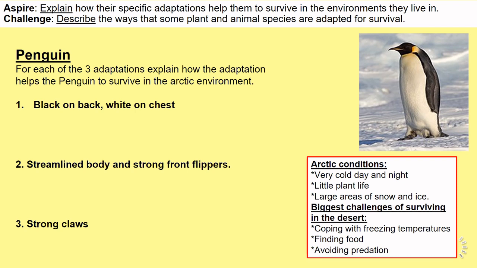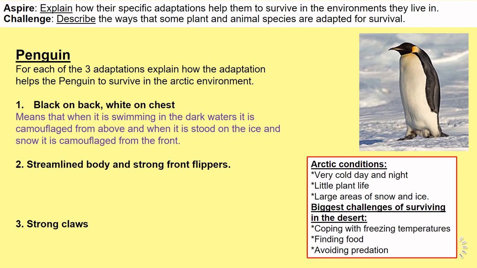But they are white on their chest, so when you are underneath the penguin in the water, you look up and it's light, because obviously the sun is shining above the ocean, and the penguin is white. So again, it is camouflaged in the bright white water as you look up from the bottom of the ocean. So both those colours of the penguin are designed to camouflage it, either looking down on it when it's swimming on the water, or looking up at it when it's above you if you're a species such as a seal swimming underneath the water, wanting to eat it from beneath.